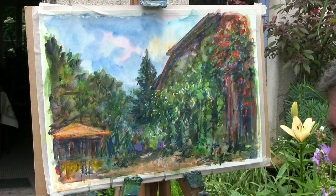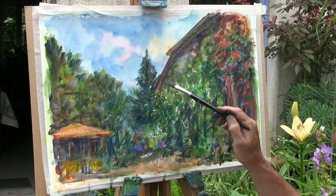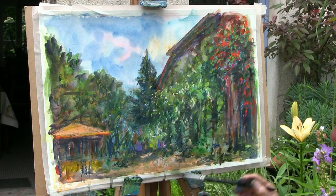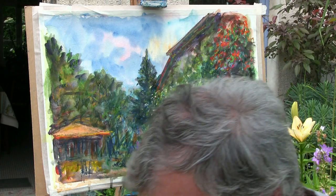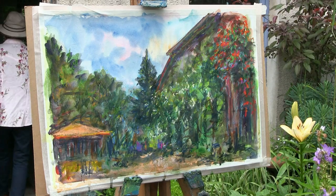But I mean, this gives you an effect look straight away. You've seen this one as far as I've got. Now I've pulled it back together again. So now it's a matter of pulling out the light. What I really need now is for the weather to brighten up and we get the sunshine, then I can really put the colours back in detail over the top.